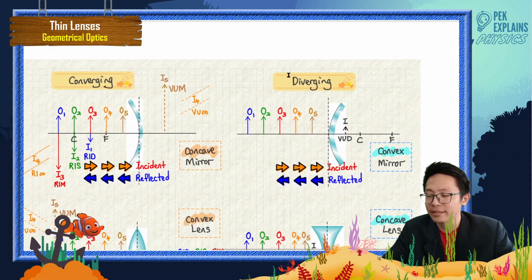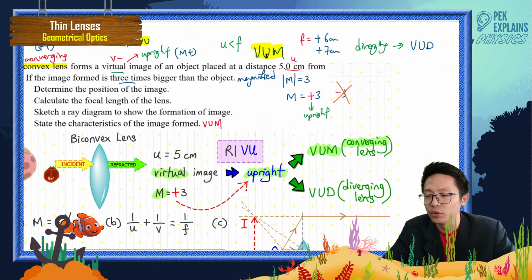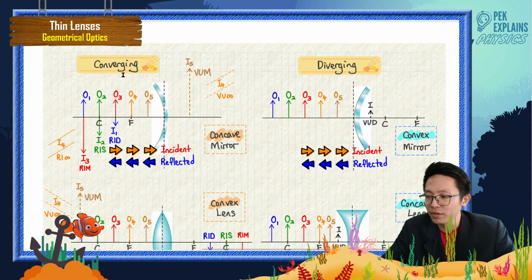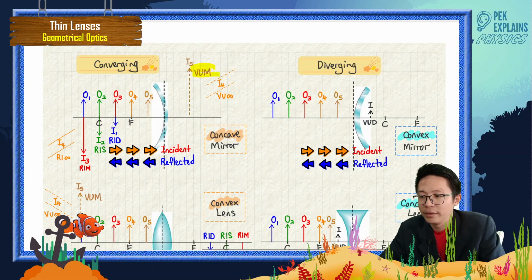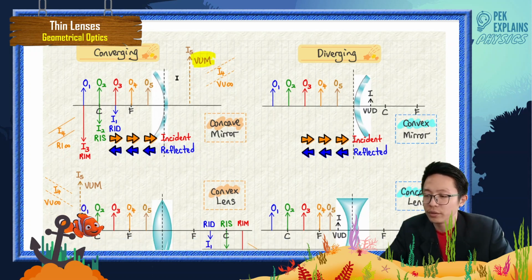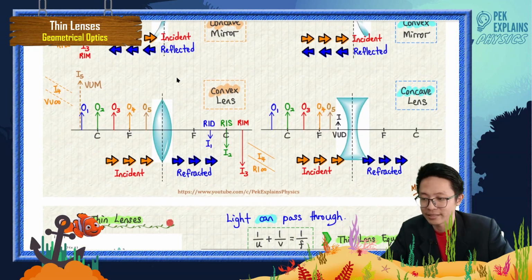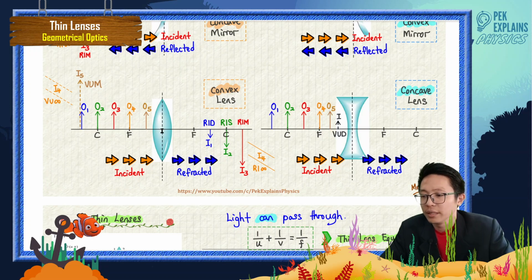You see that? Why do I know all this about the Voom? Because of what we have learned before. The converging lens can form Real, Reduced... Infinity, and finally Voom. Voom is this one. When is it formed? No, this is for mirror. I'm talking now about the lens. Same thing: Reed, wreath, rim, infinity, and Voom. This is the one.